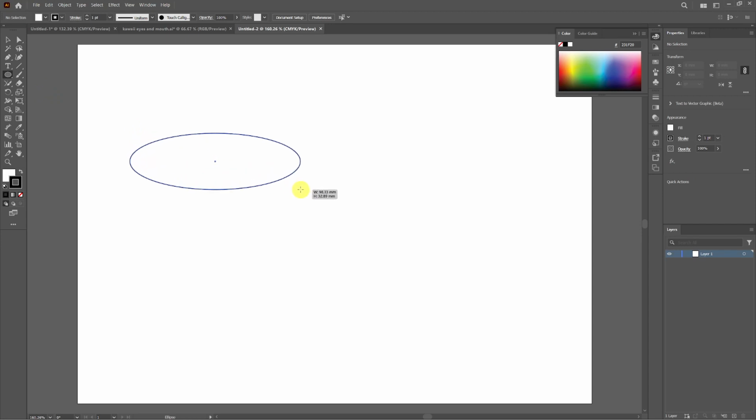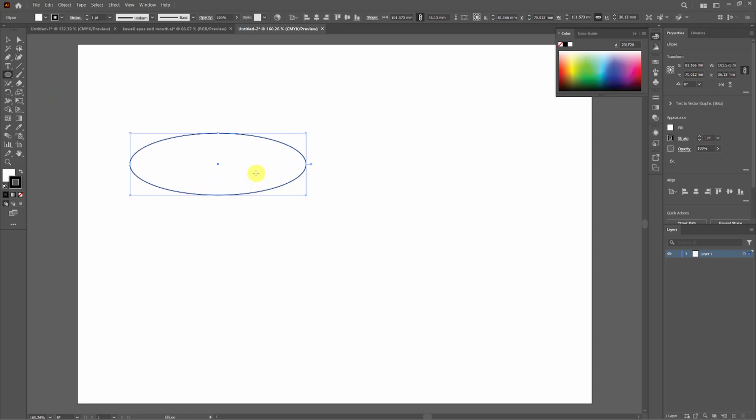Now we're trying to make this one a bit 3D, so we kind of drag it so that we've got this ellipse shape here. Now we want to take a perfect copy of this, so let's go to our selection tool, hold down Alt, remember, and I can drag a perfect copy. Now remember, we want to see that pink line down the middle because that means that they're perfectly lined up. So I'm going to move them fairly close together.